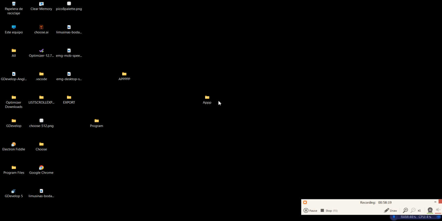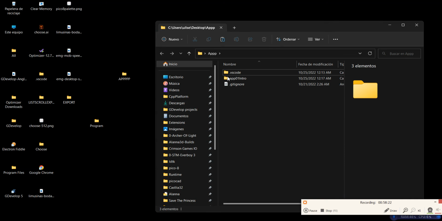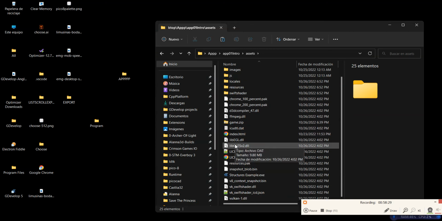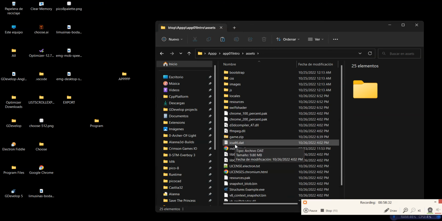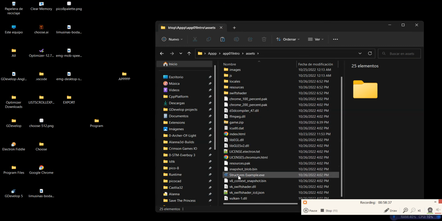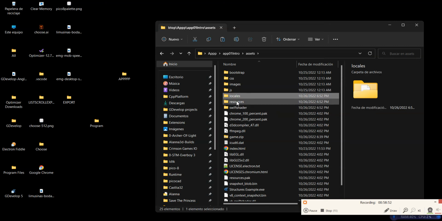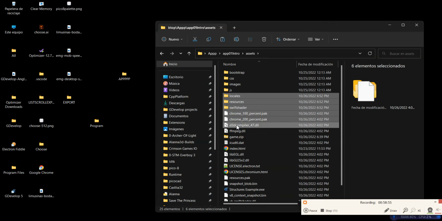No, not here. Here. What the fuck? This is extracted here, not in game. Sorry, I missed one step. So resources locals, this.